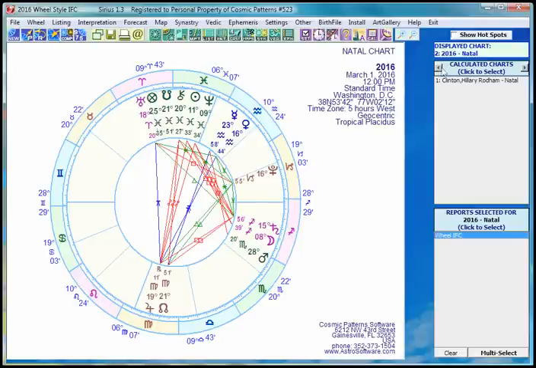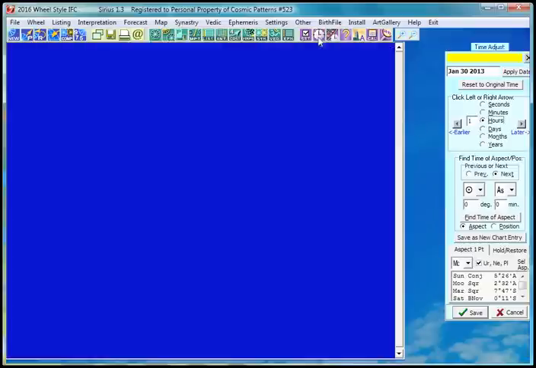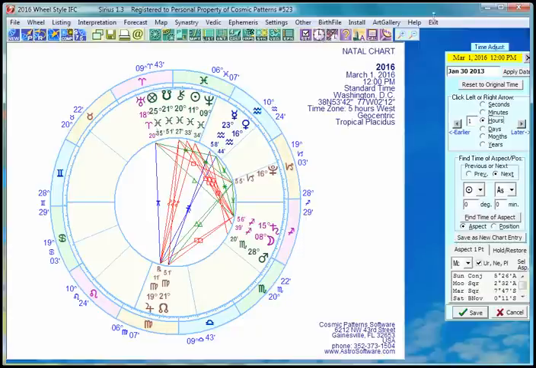And I'm going to do it while I'm looking at this date in the future, this March 1st, 2016. Okay, I'm just going to click on it. We'll see what it does. I click, boink. All right, what did it do? What it did is it brought up a little window here with all kinds of stuff. So I'm still looking at my chart, nothing changed, but I've got all this stuff. Shows me dates that I could apply, so I can move the chart forward and backward.